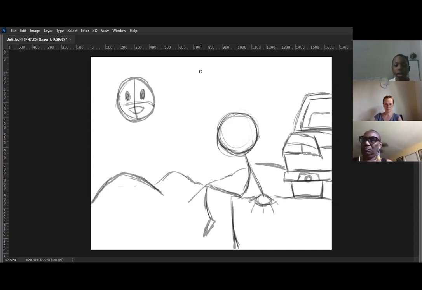Whenever you draw, whether you draw a character or a landscape, the first thing you do is sketch. And when you're pretty much satisfied with your sketch, you refine your lines.